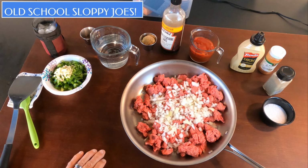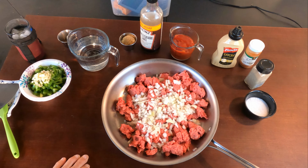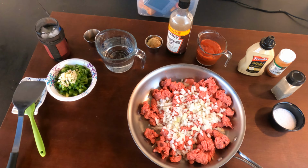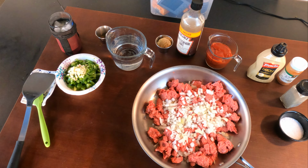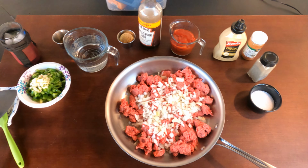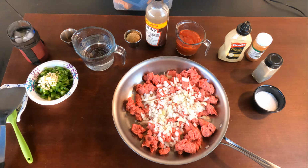Well, today we're going old school. Very old school. Actual old school. Sloppy Joes. That's right, baby. Sloppy Joes, that elementary, middle, and junior high school favorite. So let's get going. I'm going to show you exactly how to do it. It's going to be freaking awesome.